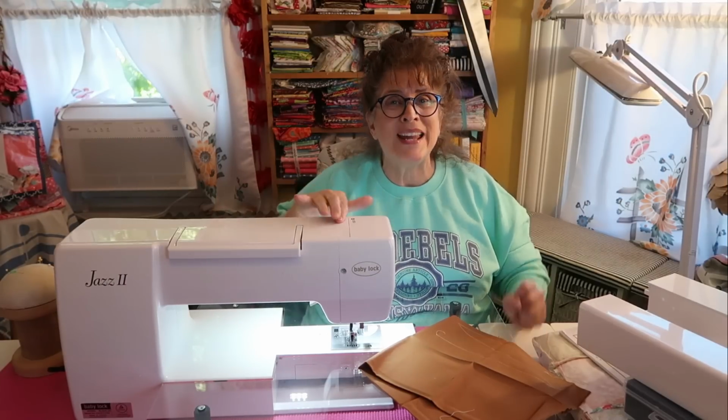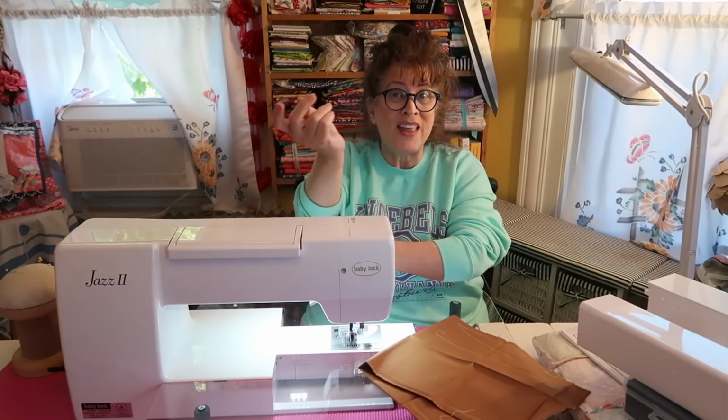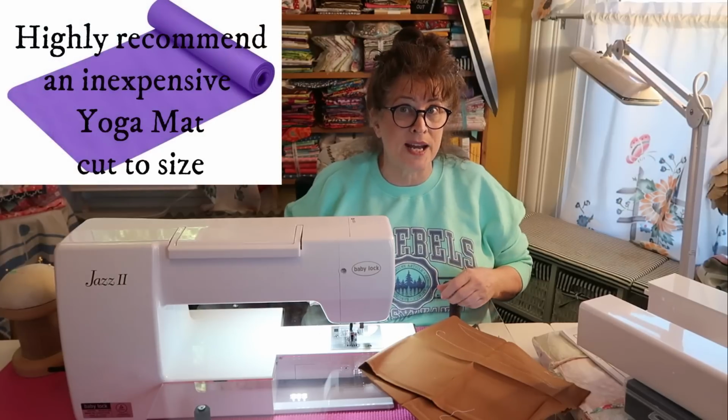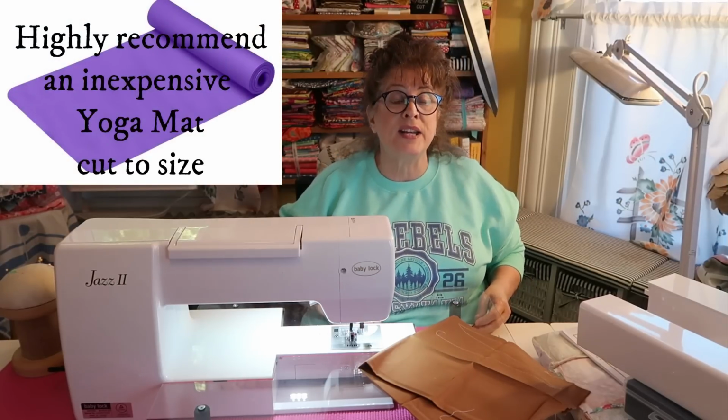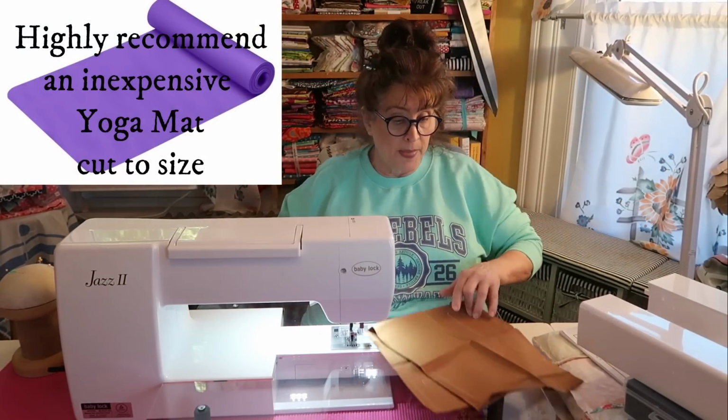It doesn't bother me. It's not bouncing like that, but it does move a little bit, and I believe it's the table. So be aware of that. Either have it on a desk or a countertop or a nice heavy dining room table. And again, I always advocate using a yoga mat under the machine to absorb it.